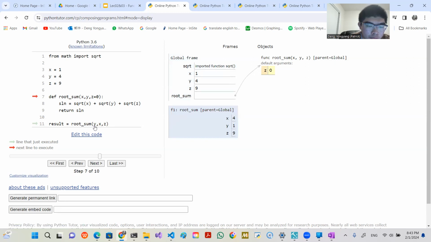We found y in the global frame, and note that the value is 4, and then we bind the value 4 to the x variable in frame 1. So although they have the same name, they are different objects.